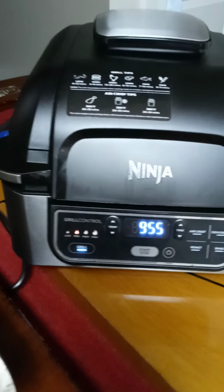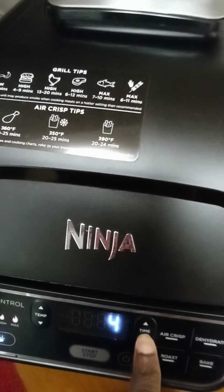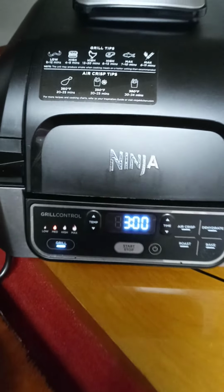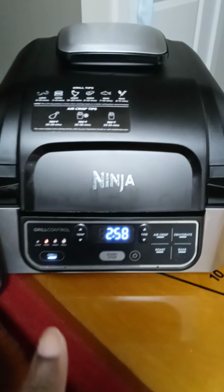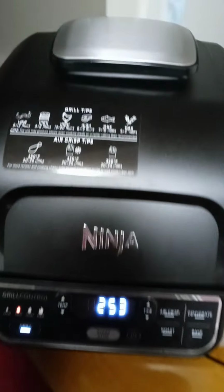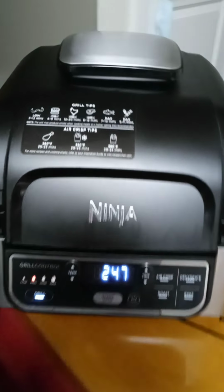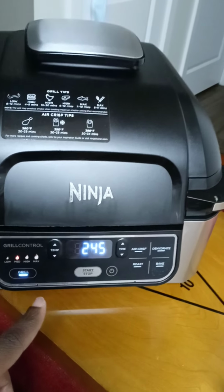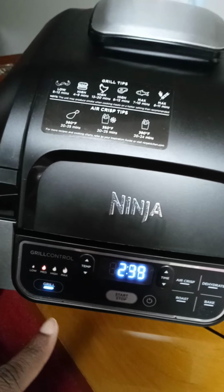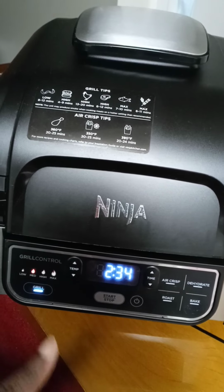I don't know why I put it to that. Okay, you know what? I learned a lot, and I'm going to show you. I'm going to go down to 3 minutes, which is here. I had it at 10 because I had some cookies in it earlier. I guess it remembered what I had put. You see, the kernels are kind of dark, and I'm trying to get good light on it. According to the other dude, it took 3.5 minutes, but I think I have less popcorn than him, so I put just 3 minutes in.